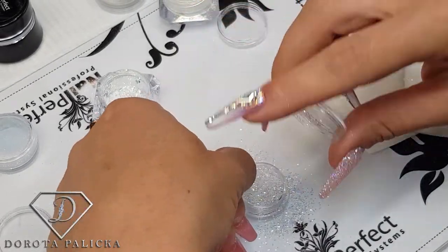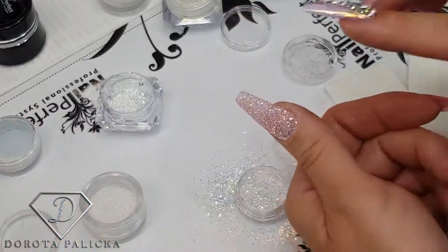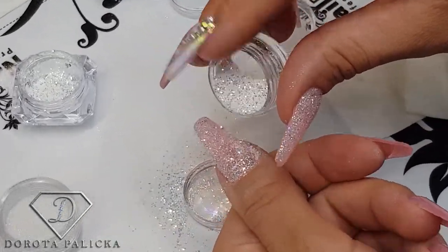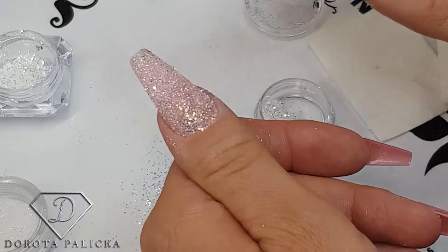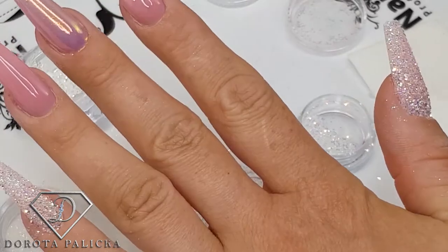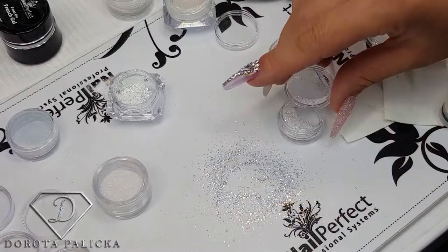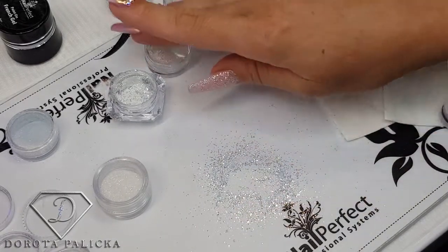Now I have sprinkled glitter on another nail. This is so beautiful. If you're thinking you have missed something, you can go a second layer. It almost looks like a Swarovski crystal pixie. It's so sparkly. And now I have to give it a cure. I'm going to give it a proper cure because we need to also make sure the glitter is going to stay on.